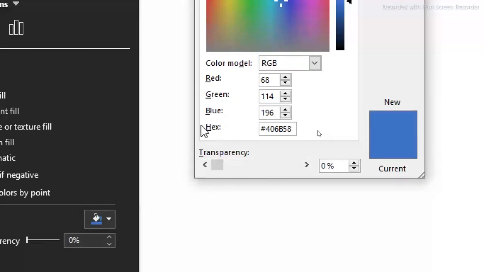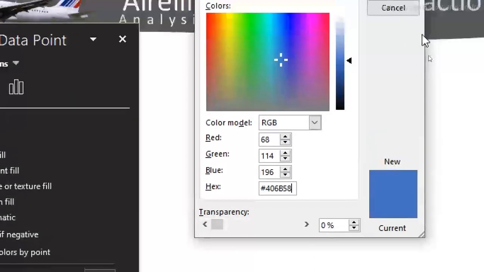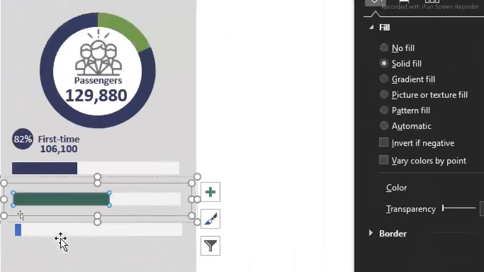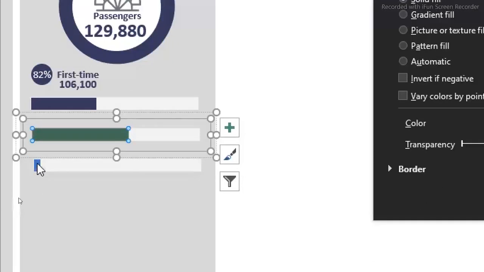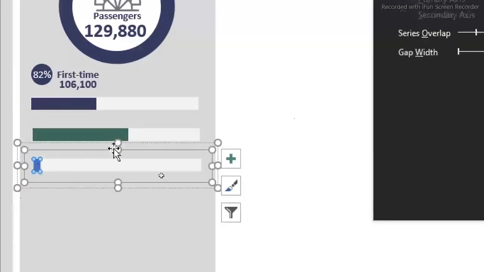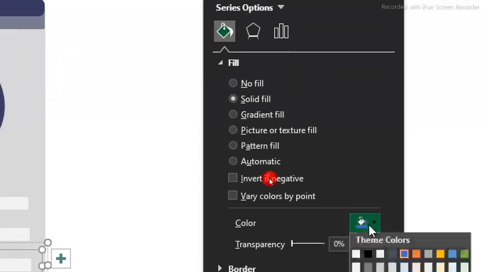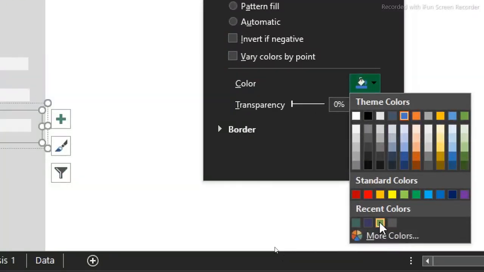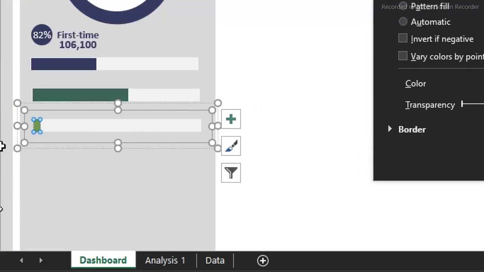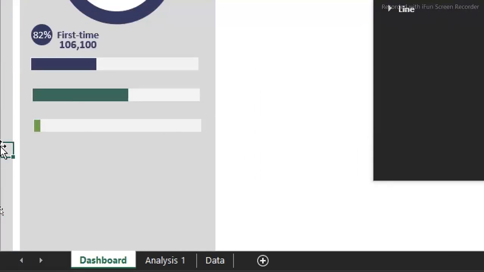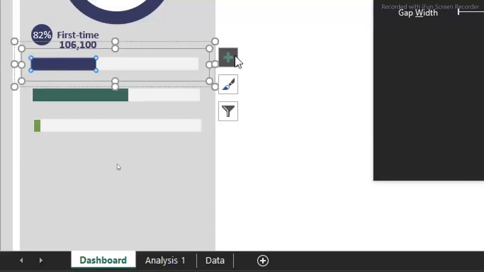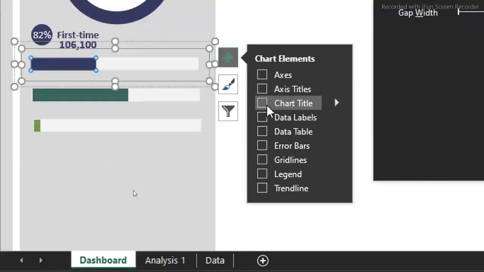In case you don't have the hex code, this is what you're going to type in to get the same thing. Now we click on OK, and once we get back, we can see this color. I'm going to click on this. Already we have the other color ready for us to be used. So click on it and go right here, and I'm going to scroll down a little bit, and this is the color I want to have right now. Beautiful, huh? Okay, the next thing I'm going to do is double click on it and turn on the data label for all of them.